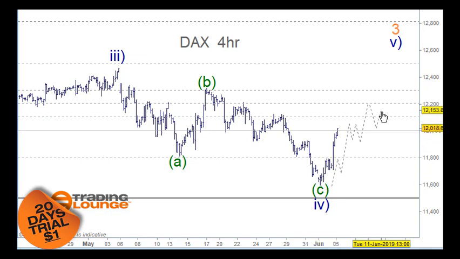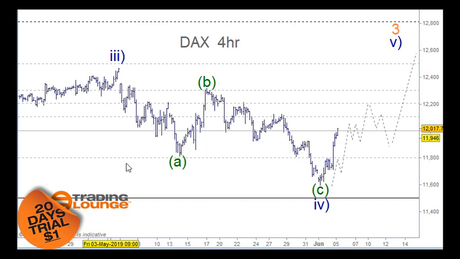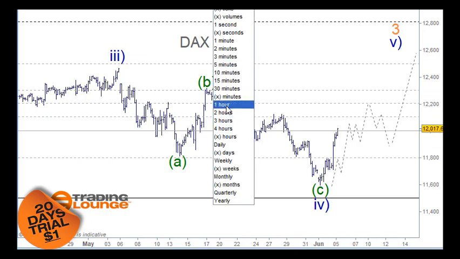So we'll see some type of corrective pattern pull in here. But if we get these 5 waves here, then we're going to be going up here again. If we only get 3 waves to here, that means that we're still in a corrective pattern, because we know wave 4s can get complicated. But this is big enough for this particular degree of structure as well. So our main aim here is to see if we get the 5 waves here, which looks like we will.